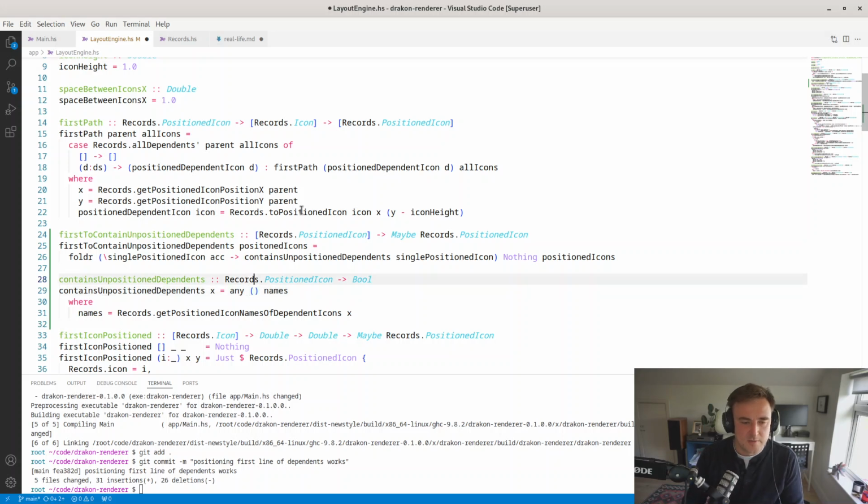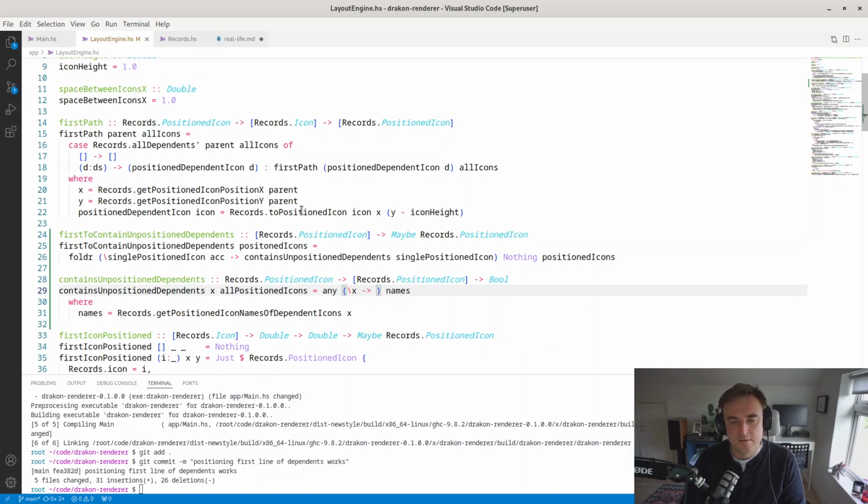So this function automatically now needs a list of positioned icons. All positioned icons. And in the lambda here, we would need something like this. Any single name.